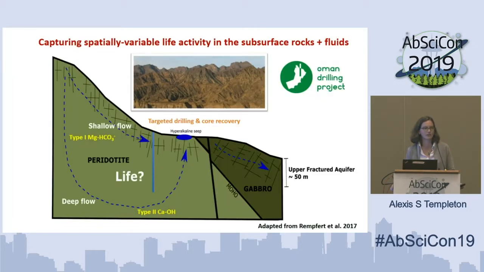Okay, so Oman system, cartoon format. When I show this type of a picture of the surface environment of peridotite, that would sort of be here, looking at a mountain landscape. What we're interested in is looking then again at the hydrology in the rock system in the deeper subsurface.